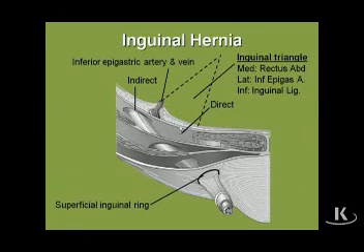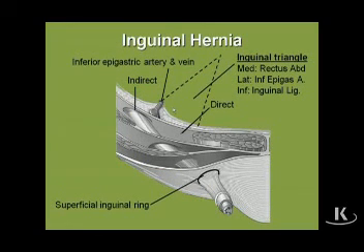This region where the direct inguinal hernia tears through to get into the canal, through the back wall of the canal to come out through the superficial ring, this region of the inguinal canal has been given the name the inguinal triangle, and that triangle is bounded by the rectus abdominis on the medial side of the triangle, and by these blood vessels, the inferior epigastric artery and vein on the lateral side of the triangle, and then the floor of the triangle will be the inguinal ligament.